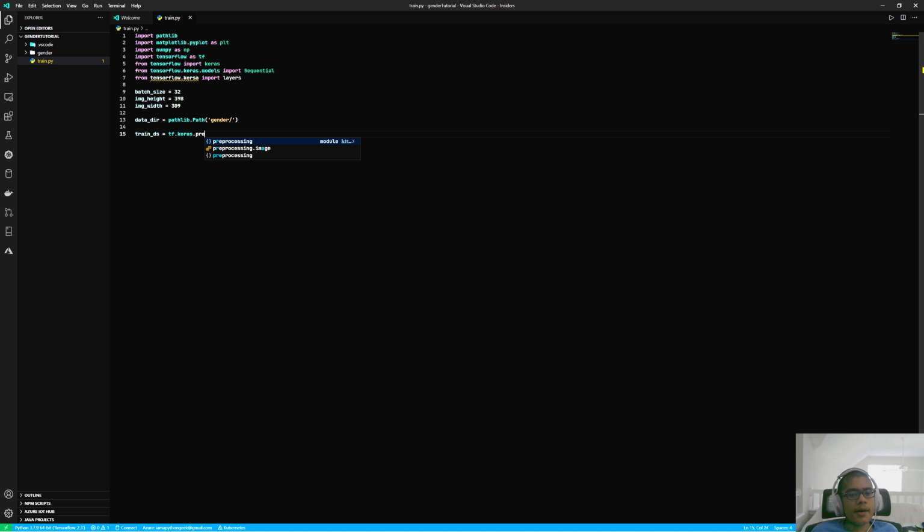The second one is how much to use for validation. The next one is what we're using this data for, which is a subset. The one after that is the seed, then the batch size, and the image height and width. So I'm going to type data_dir. Then after that, validation_split is going to be equal to 0.2.